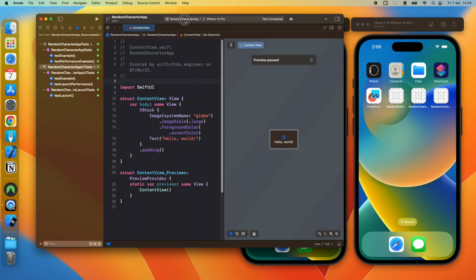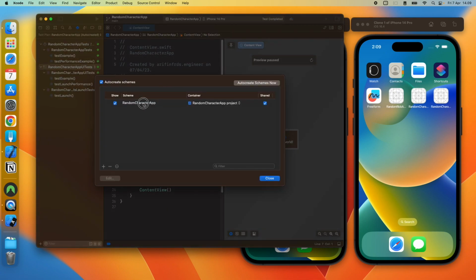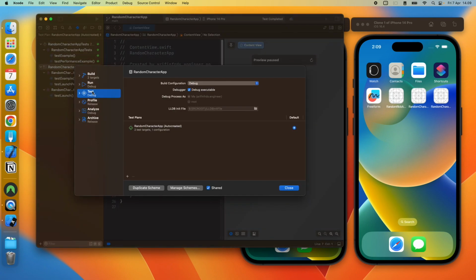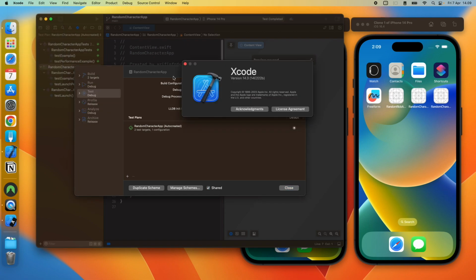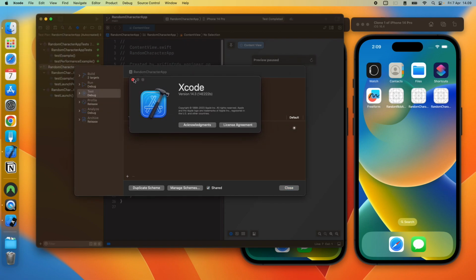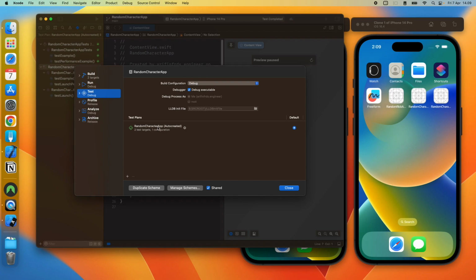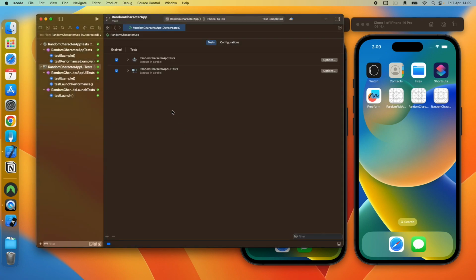and we can select that, and there is the test action over here, and you can see that we have test plans. Now this is pretty new in our latest Xcode. I'm using Xcode 14.3, I guess. Yes, correct. And in this Xcode, we are by default using a test plan. If we want to disable the test here, we can go to this arrow, click it, and you can see that we actually have two targets here, two test plans actually, and both are executed in parallel, right?